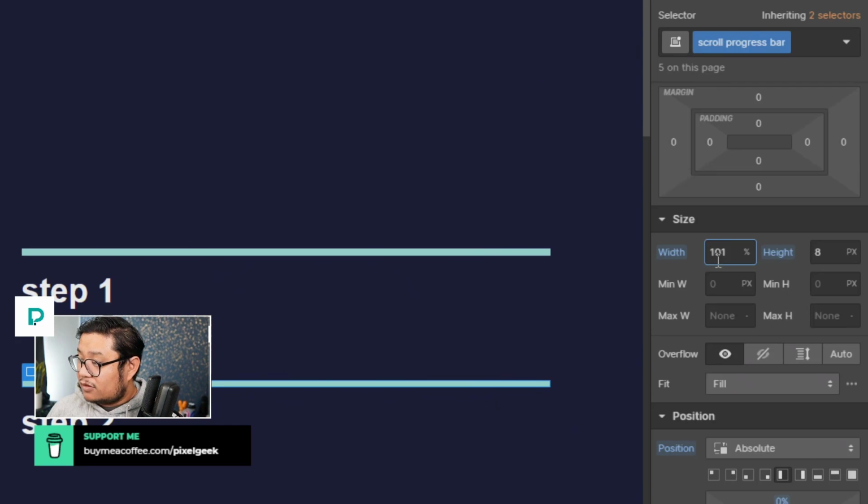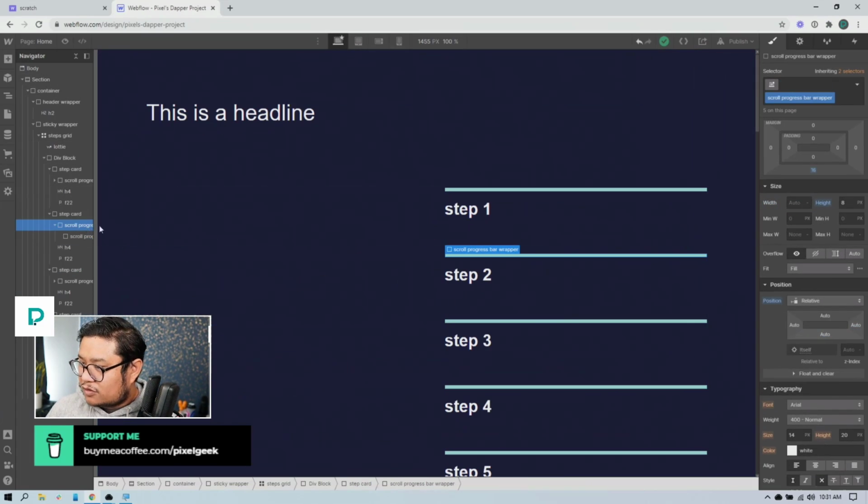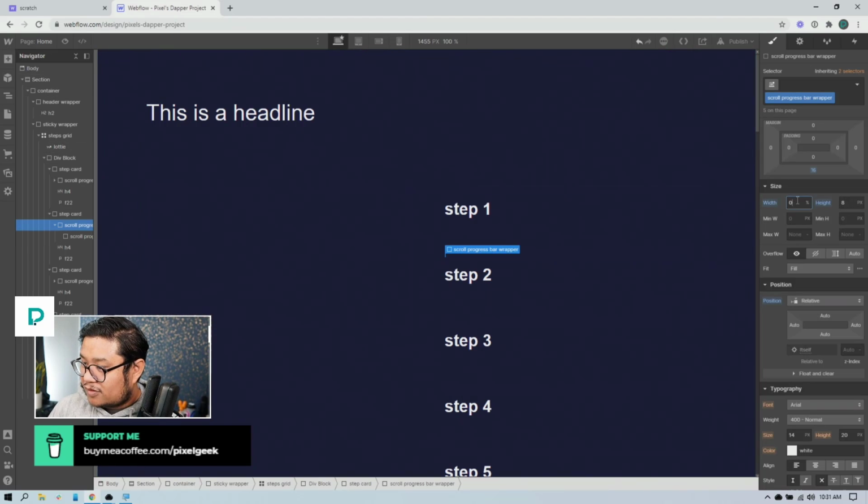And then once it fills, this progress right here should go down to width 0%. So it goes away. So it's like fill, and then animate away. Fill, animate away. Something like that. I don't know.